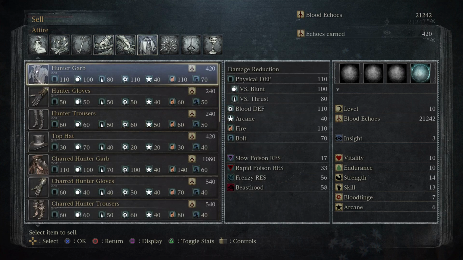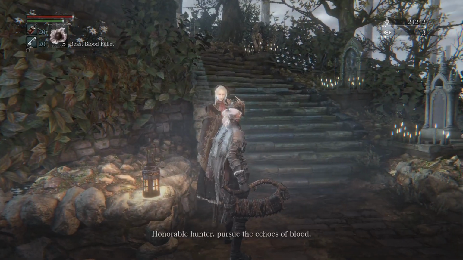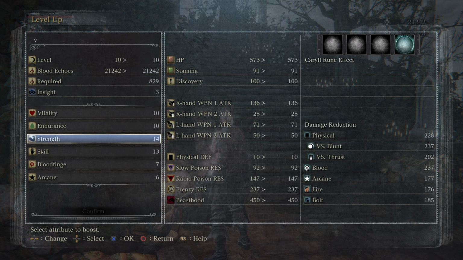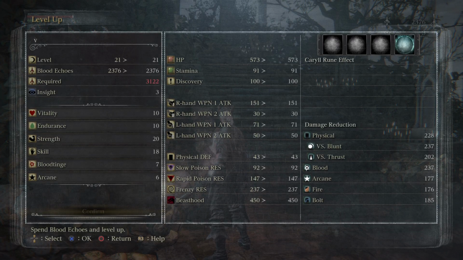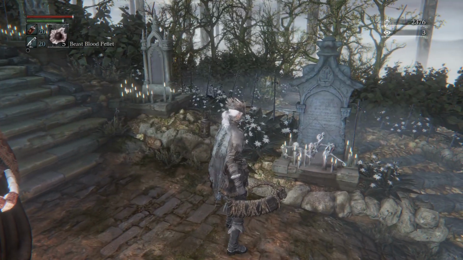Have anything to sell? No. Alright, let's get a few levels here. Alright, so I'm going to stick to leveling up strength, skill, and vitality. I'm going to get all three to about 20. And then I'll level up endurance a little bit after I get them all to 20. Let's see how much time I have left.